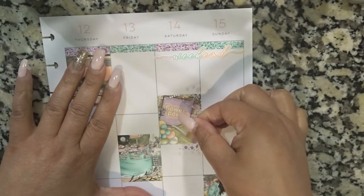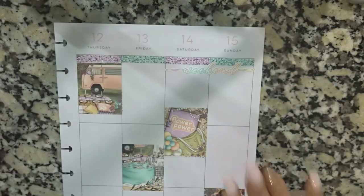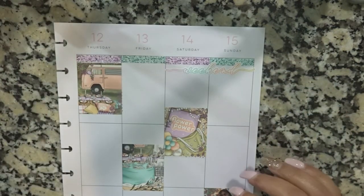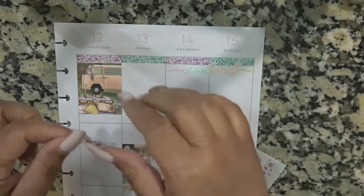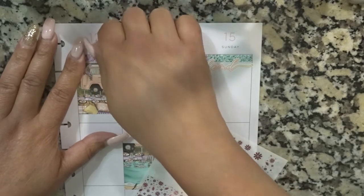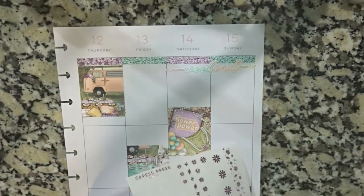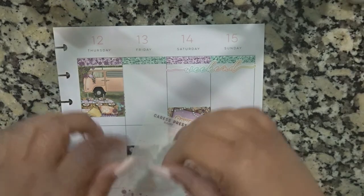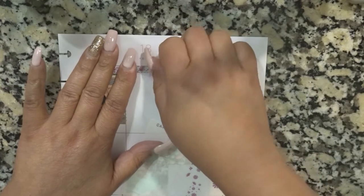And you know what? I'm okay if I don't have it on all the boxes. I'm cool with that. All right, but what I am going to do is go ahead and lay down the overlays on the glitter headers. I do like how those look. I am going to save this sheet because I can always use it next summer for something.